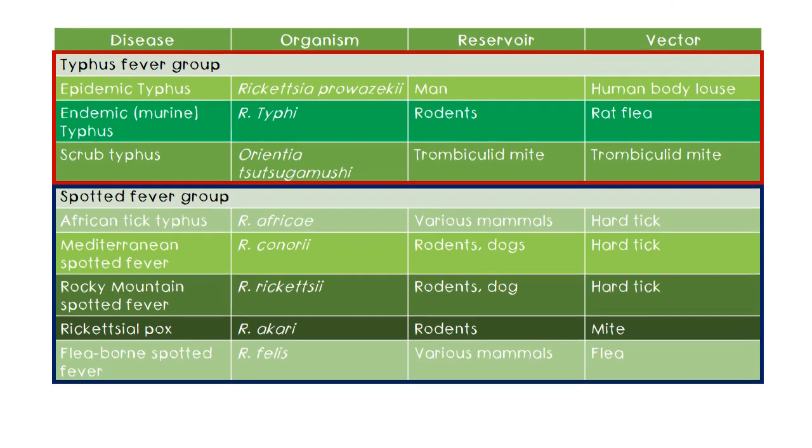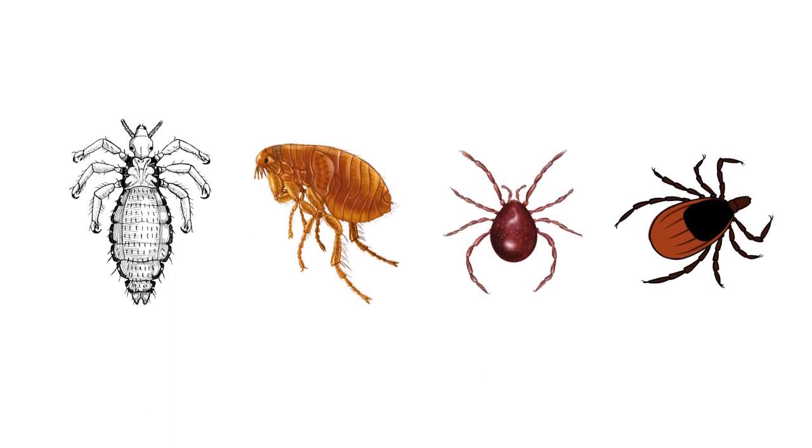Before we move on to the disease itself, we should know a bit about the vectors to understand the disease better. There are four main types of insect vectors involved in transmitting typhus fever, as I said before. These are the body louse, flea, mite, and tick. The body louse and flea each have 6 legs. The differentiating factors are that body lice have claw-like structures at the end of their legs, which enable them to hold on tight to hair and crawl. Fleas, on the other hand, have the ability to jump almost 7 inches from the ground, and their hind legs are strong and long to enable this, as you can see here.